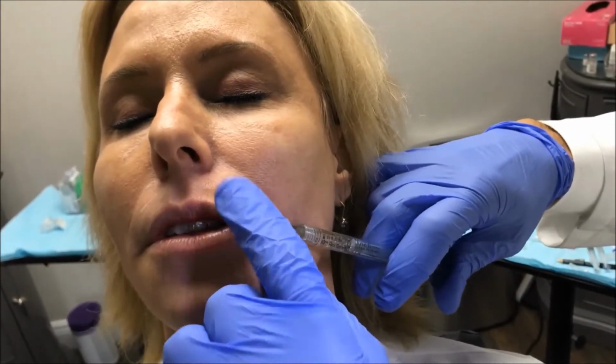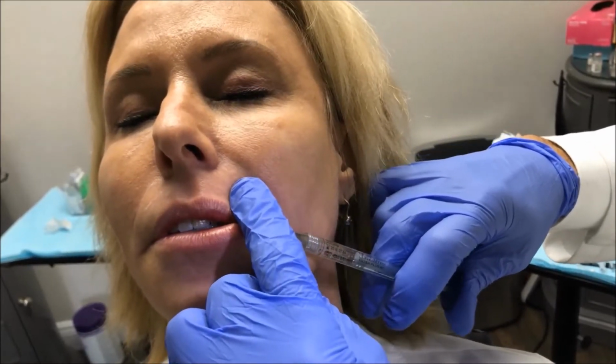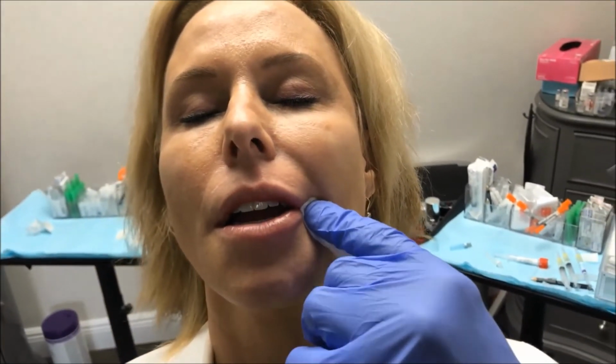Same thing now, my goal is to be right here. You can kind of see the tip of my micro cannula. There we go. Nice. Just a little bit of volume. It kind of lifts the upper lip so we see more upper lip show, but without overdoing. Now close. Okay. Great.